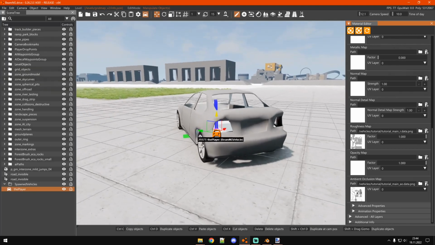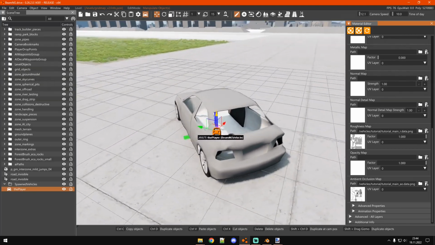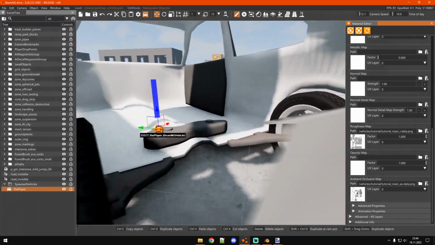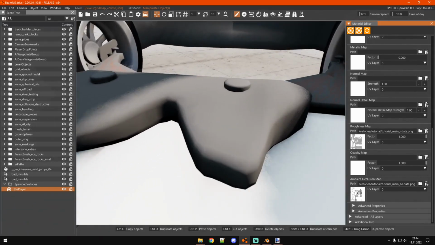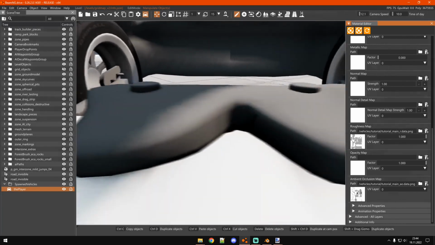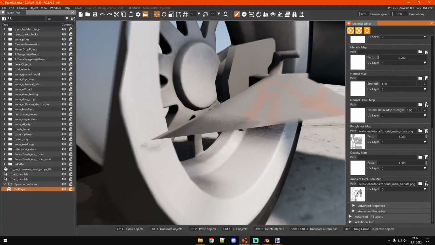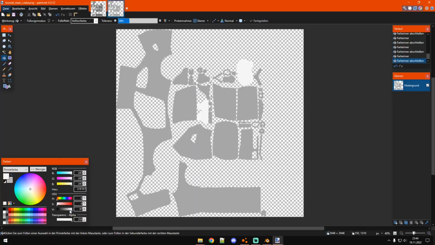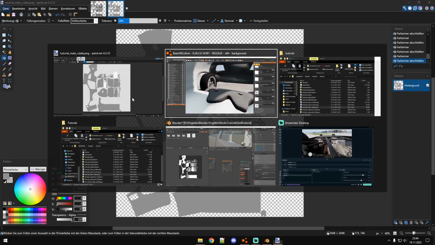Open it up, and you can see it's not really changed much. You can see the surface here got a little bit brighter, but not that much. And it has not really changed that much. Maybe we can make this a little bit darker so you can see the difference better.